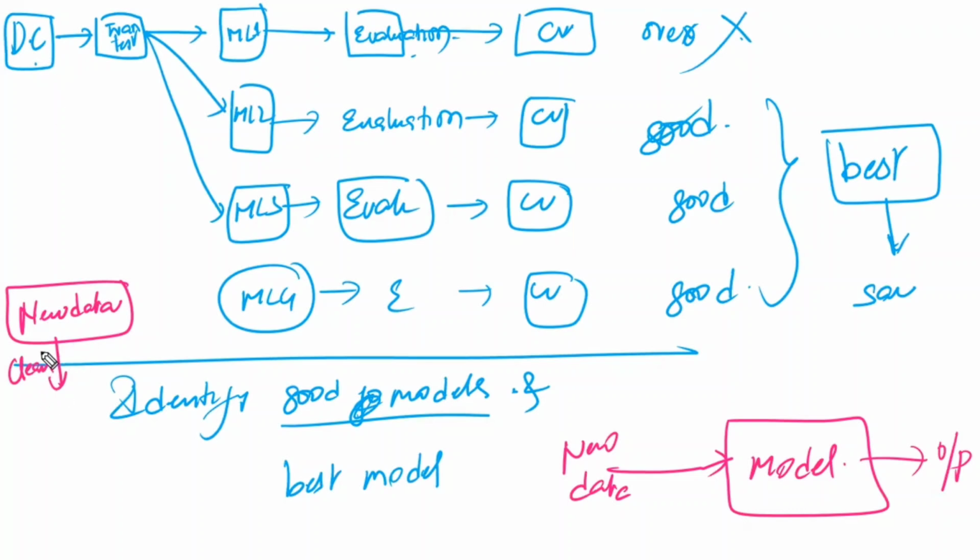Without encoding, how can we give the text data? That data has to be converted and only then passed into the model, because the model was designed on the encoded data, not on the text data. The model was designed on a certain number of features. The new data should also have the same number of features, in the same sequential order of column names. If the order changes, the answer will change.